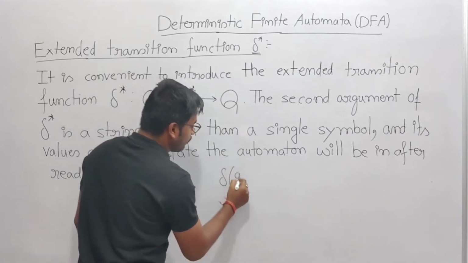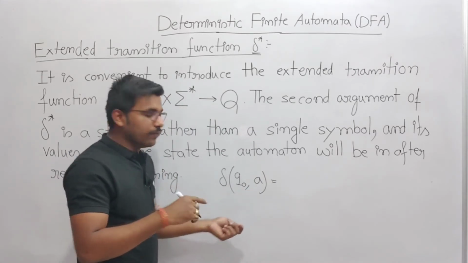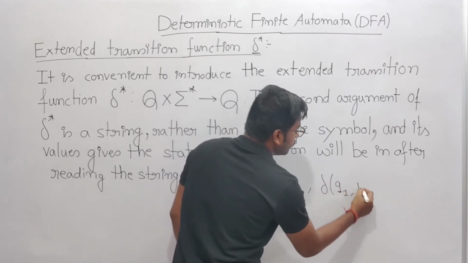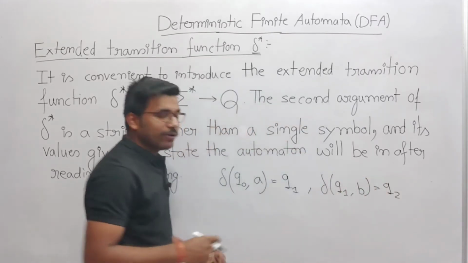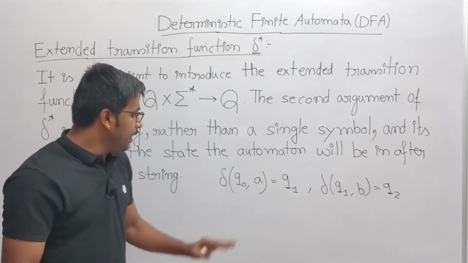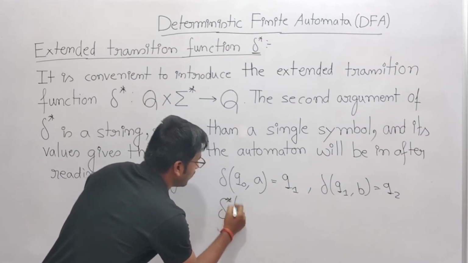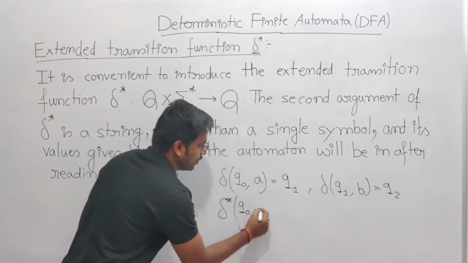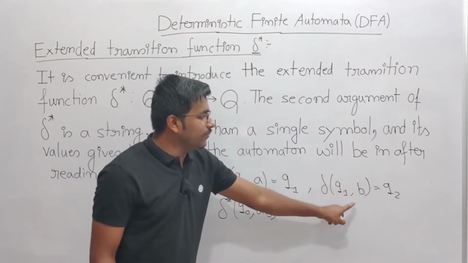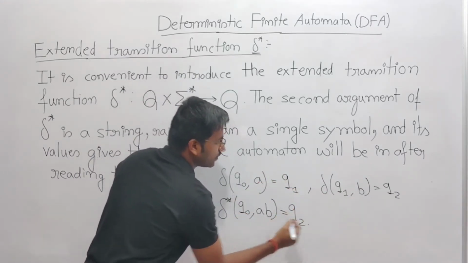So delta will tell you that one state by getting some input, where you are going. One state by getting one input, let us assume goes to Q1. Now again delta of Q1 by getting B, where you are going, Q2. And what is delta star? Delta star is one state by getting a string, where it is going. Delta is one state by getting an input alphabet, where it is going. Delta star is one state by getting a string, like string AB. So Q0 by getting A is going to Q1. Now Q1 by getting B, where is it going, Q2. So Q0 by getting AB, where is it going, Q2. So this is your delta star.